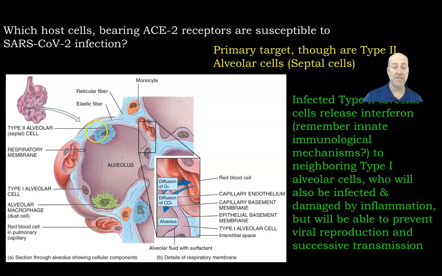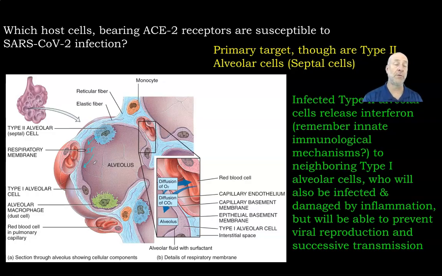And so when this type 2 cell is infected, it's kind of lost. It's not long for the world. It will release interferons to help neighboring cells. That will cause an inflammatory response in neighboring cells. That's really great when you have an infection in the integument of your arm. It's okay when your arm blows up and gets red. That's the healing process. That's inflammation. That's helping you. That's going to be the right response.